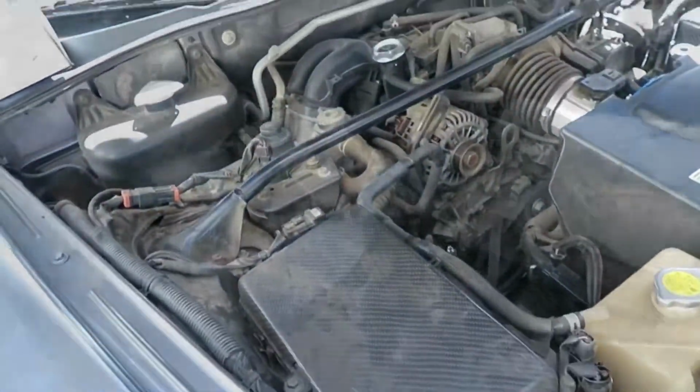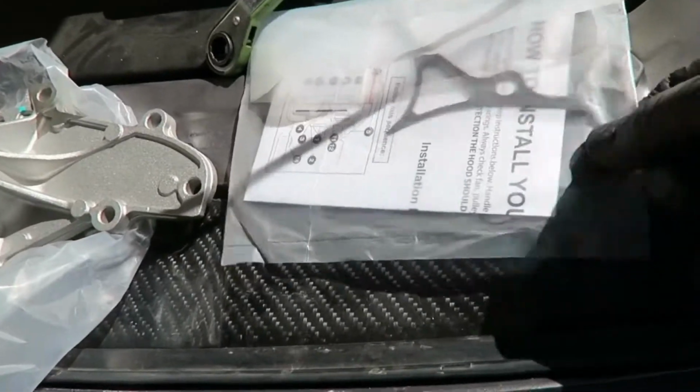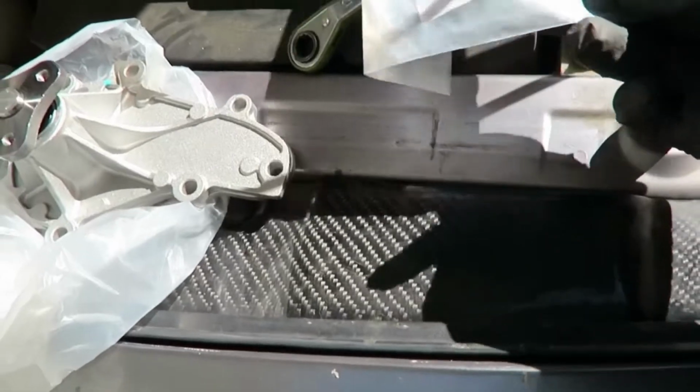We have the new one off to the side over here. Fresh water pump seal, gasket, whatever you want to call it. It's pretty thick. Almost feels like there's metal in it. Probably there's metal in it. Comes with some fresh studs. We'll see if we have to use those or not.